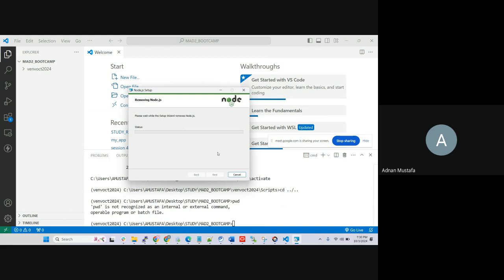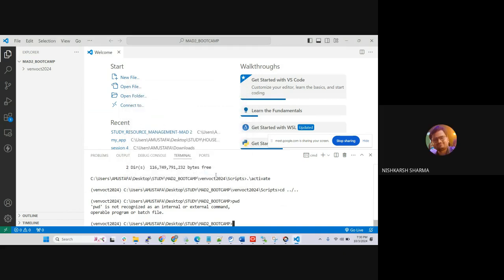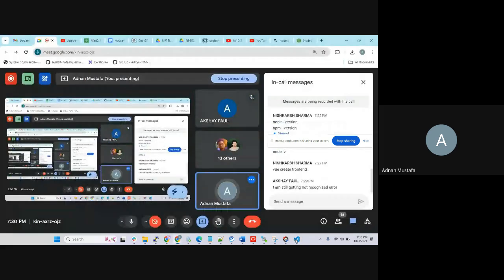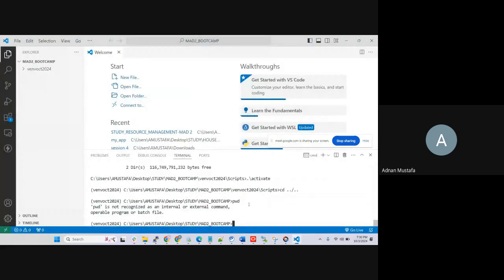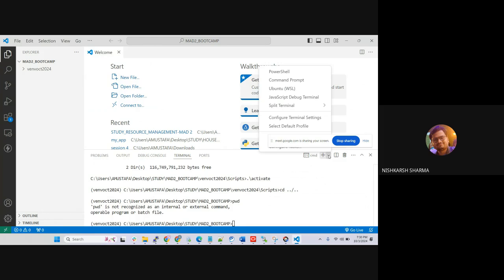So Nishkash asked me to... Akshay, do you also have the WSL terminal? No, I don't have. Okay. So now that thing just went away. What should I do now? Oh, you can open your WSL right here. If you click on the button on the right side of the plus sign, you can now choose Ubuntu WSL.